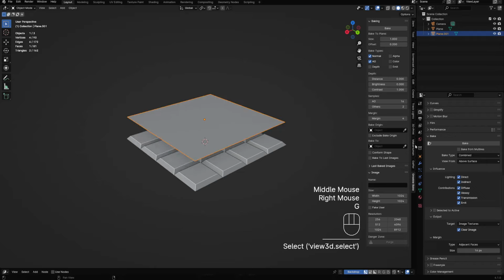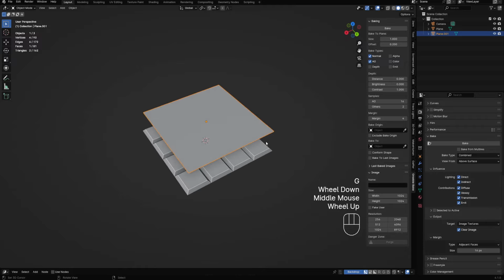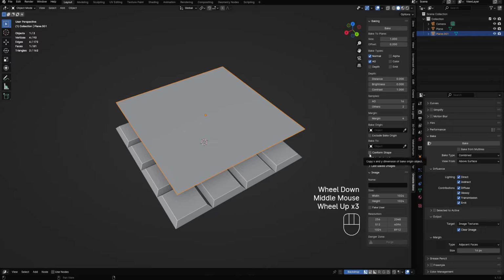unless you have a bake to object set. You can set a bake to object using this because the automated UV unwrap using conform shape, according to the documentation, is that the default unwrap is not editable. So if you want to have your own UV unwrap set, you essentially need to use a bake to object.